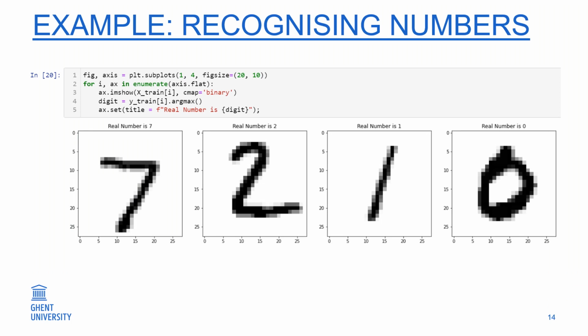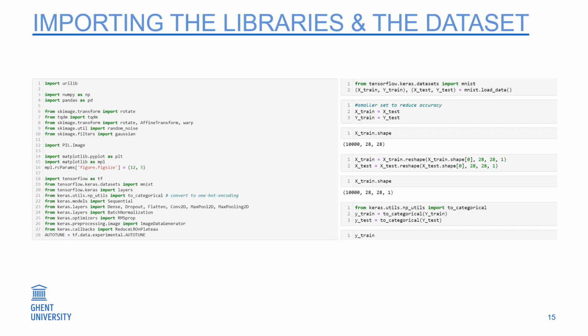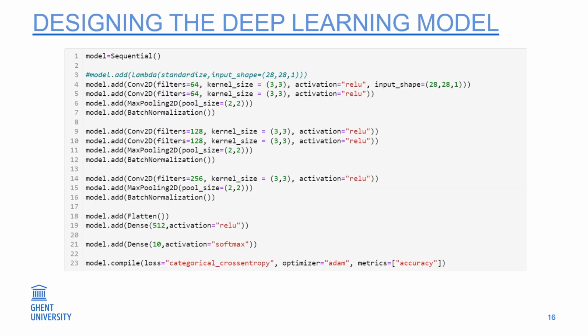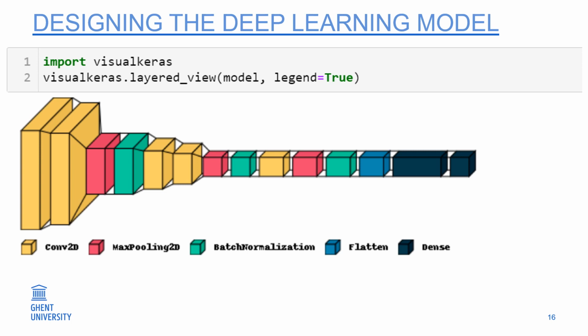To make this all a little more clear, we've included a small deep learning example where we will train the model to recognize different digits. We started by importing the needed libraries and used the MNIST dataset from Keras, which is a dataset of handwritten digits. To make the effect of the data augmentation more clear, we decided to make this training set a bit smaller. The deep learning model we used is a very basic image recognition model, and we included a visual to see how it works. The model works with different layers, where each layer will recognize different aspects of the images, like the edges or the color.